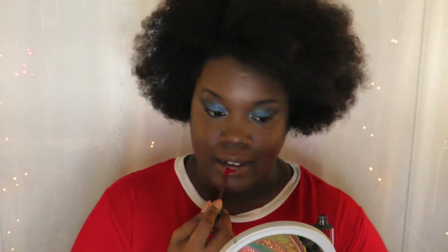And lastly, lips. This is a by Jouer. It's called Fraise Bonbon. Fraise Bonbon? I don't know. This is my favorite color and I'm almost out. I'm so upset.